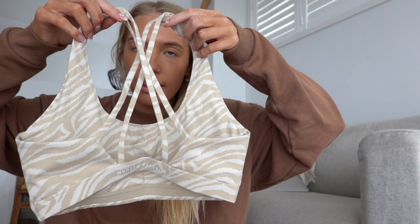This is the first pattern. Let me just check. This is the neutral zebra. Look at this pattern. It's absolutely stunning. It's a really subtle pattern, not in your face. But this color, that beigey color of the zebra, I just love so much. This is the first bra, actually. And look at this cut, showing off your back muscles.